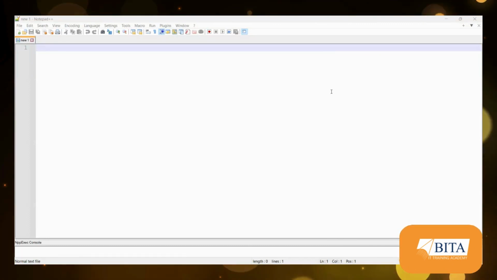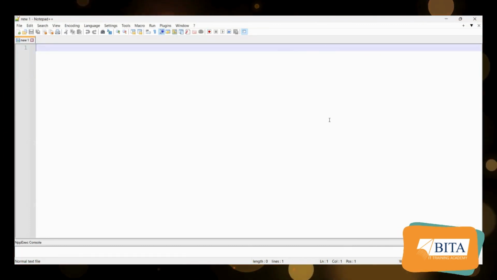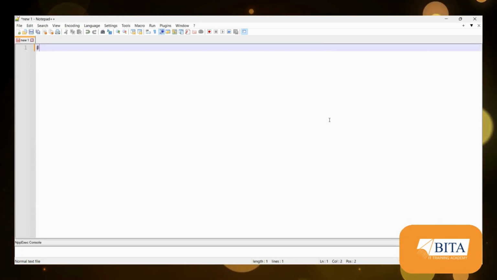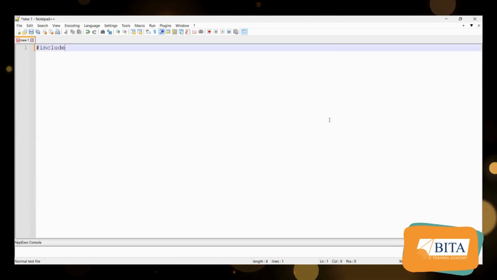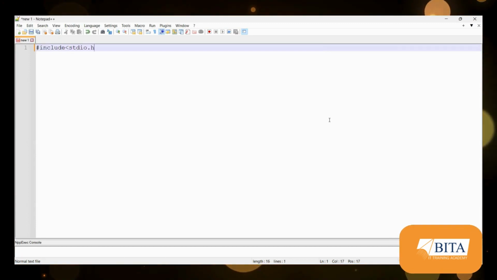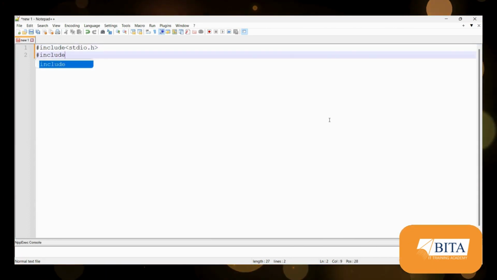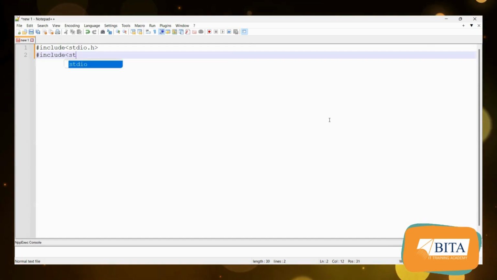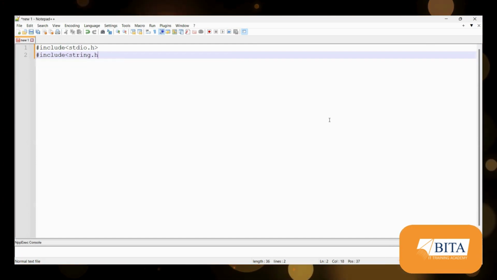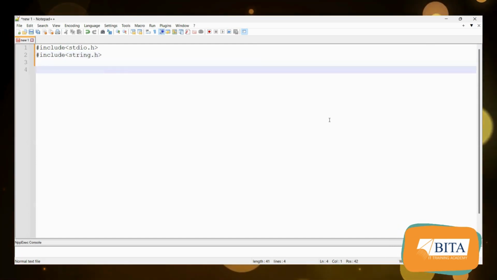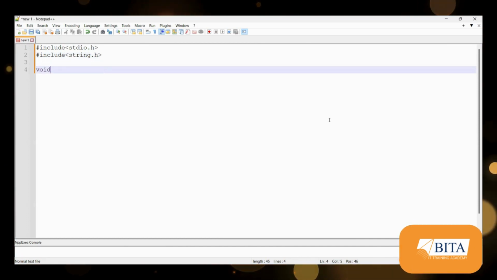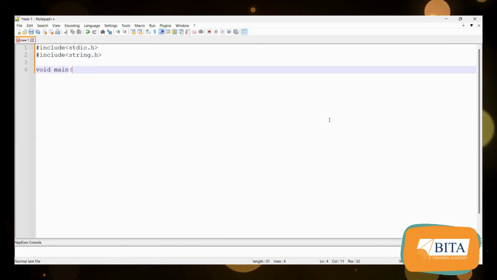Now we'll learn a sample code. I'm including the header files, string.h. Void main.